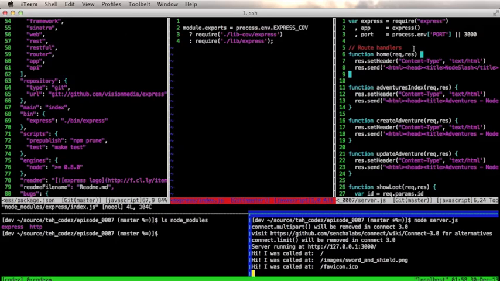Remember how we said that when you don't pass in the dot slash or the slash, it looks in the current directory for node modules and then looks for Express. Well, when it looks there, if it doesn't find it, it's going to go up one level. So it's going to go from episode 0007 up to Tecodes. And in that folder, we made another node modules folder where we put Express. So it went up a level and tried again. If it hadn't found it there, can you see where this is going? It's going to keep doing that all the way back up to a node modules folder off the root. If it doesn't find it, then it's going to say, I couldn't find it, and give you an error.